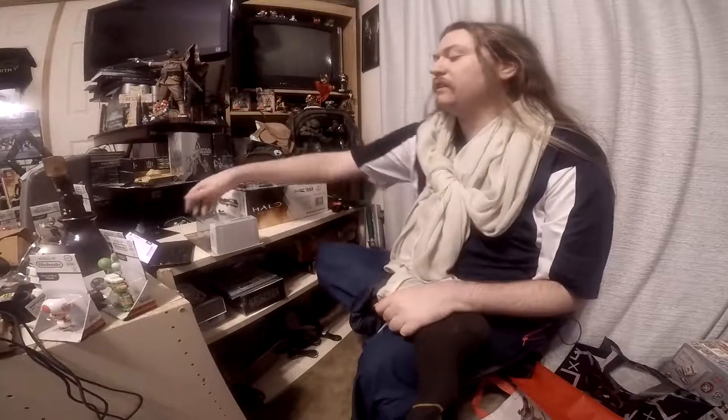And yeah, that's pretty much it. I don't want to actually put it on its side because they're loose in there. I don't want to damage them. Although they're packed against a ship, so they don't have any parts sticking out. But anyway, let's start unboxing.